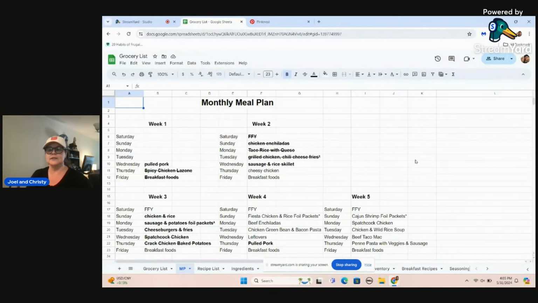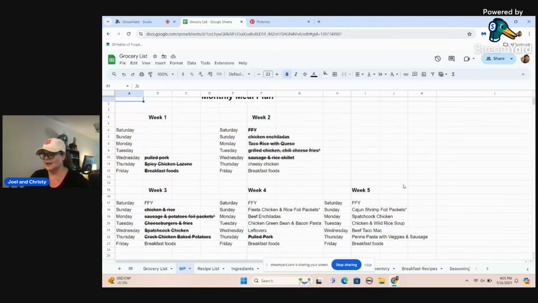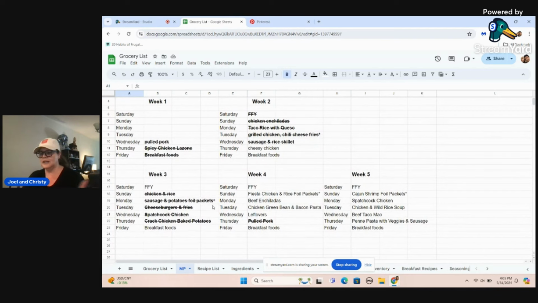There we go. And that's what it looked like at the end of May. This is May 31st. So it's literally what it looks like. And the lines where I have lines drawn through and bolded, those are the meals that we actually got to. And then the ones that are not bolded are the ones that we did not get to. So as you can see, we didn't get to almost 2 weeks worth of meals. So we kept pushing things back or making things stretch out.